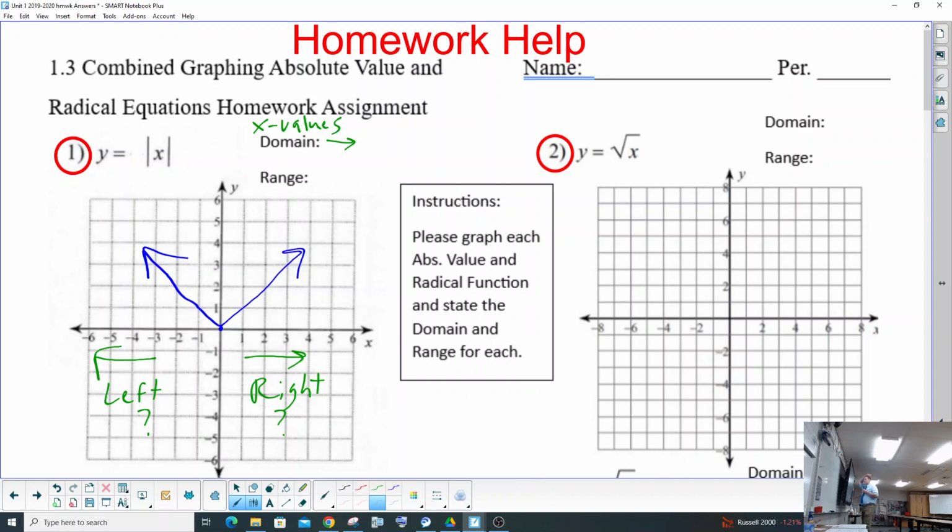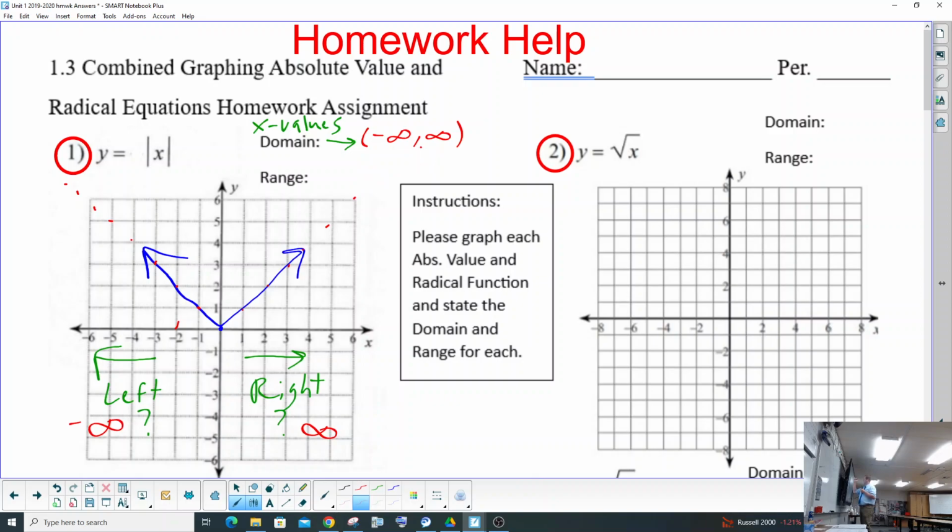When I say what's happening, I mean is there a y value at that x value, or at every x value? Absolute value is going to be easy, it's going to be the same. At negative 1, it's 1. At negative 2, it's 2. Negative 3, it's 3, and so forth. It's just going to keep going forever to the left, so we're going to say it goes to negative infinity to the left. And as we go to the right, there's always going to be a y value, and that means positive infinity to the right. So the domain will be negative infinity to positive infinity. And that's for the domain.